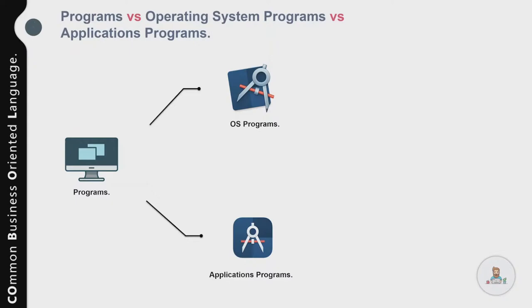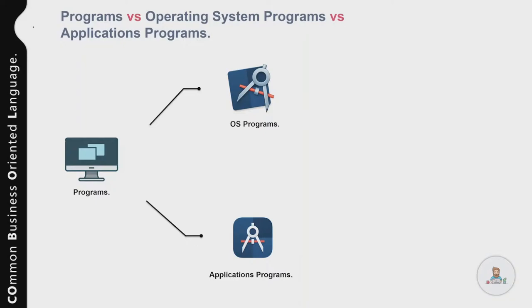First one is operating system programs, which actually control the overall operation of the computer. For example, Windows, or maybe Linux, or probably z/OS. So these are operating systems that are actually controlling your computer. And the second category is application programs, which actually perform the task required by the user. And an application program operates on input data and converts it into meaningful information.